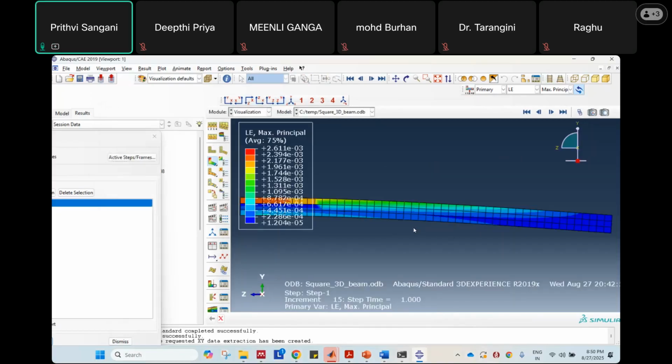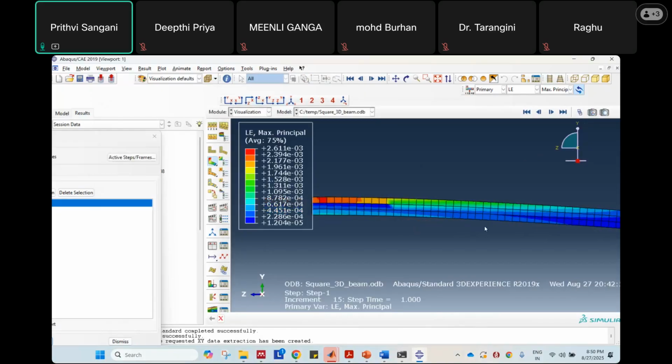Today again, just to recap what we have done, we started with three-dimensional elements. We have given the cross section, and then we tried to give our boundary conditions. We tried to do some mesh convergence today.